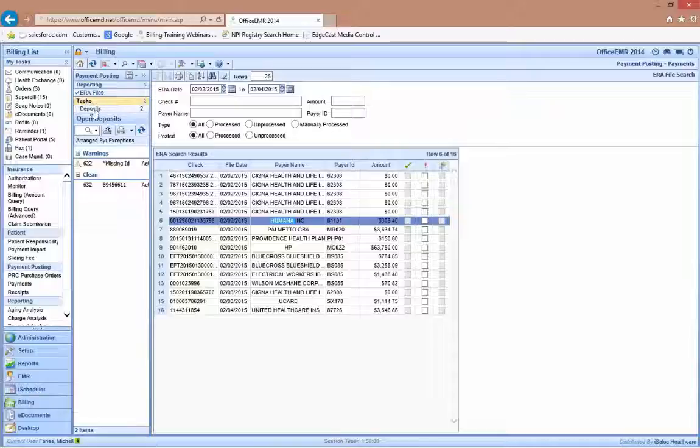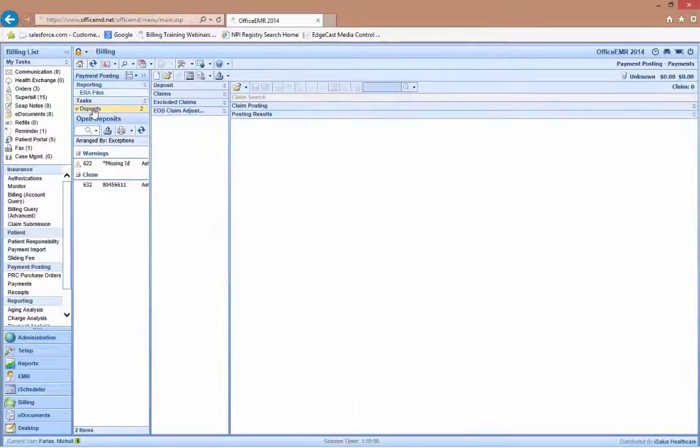Now you have your tasks, and below it, deposits. These are deposits that have been assigned to you. In other words, you are the owner of this deposit. It is possible that your database might have other deposits that are not assigned to you, which will not be listed on here. And I'll show you how you can view those shortly.